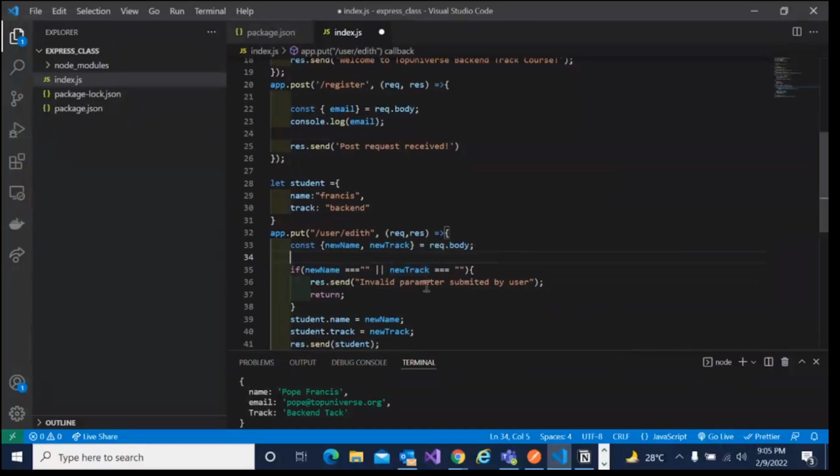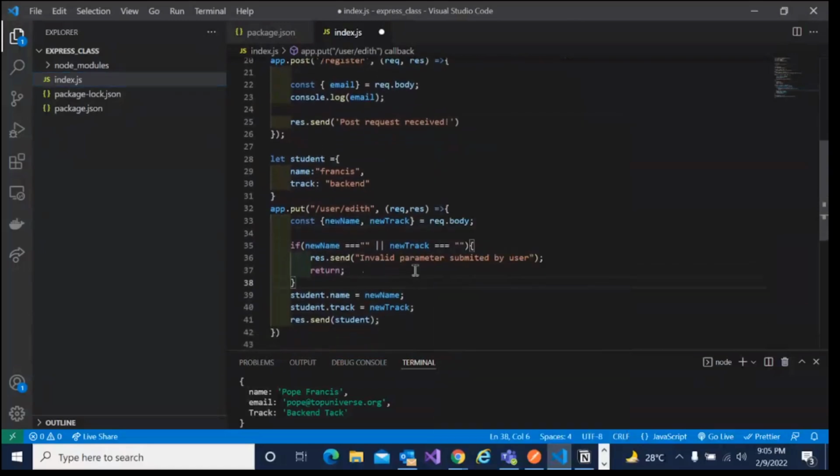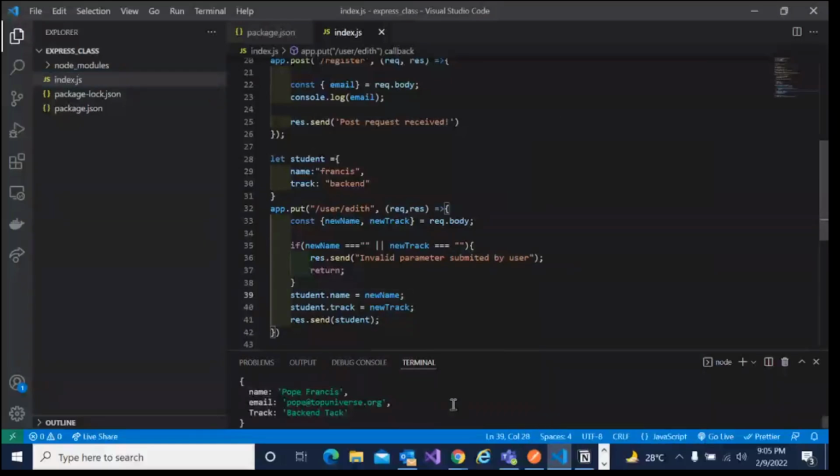So if one of them is not in the request body, it will send you a response. So let's just try it out. I think we are running out of time. So let me try it out.